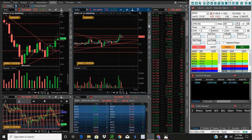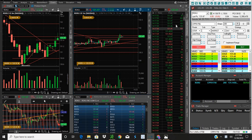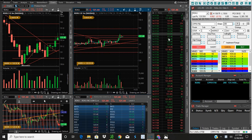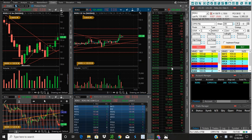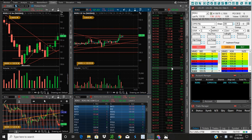Watching level 2, you guys. We want to see bidders step it up past the 131.50. We want to see guys on the sidelines smacking with big size right here in the green. Like this, but we need bigger size. We need like 1,000, 2,000, 5,000, 10,000. We want to see big money coming into this right now. Excuse me. Volume so far we have a few profit takers. We don't have that many shorts attacking right here so far.